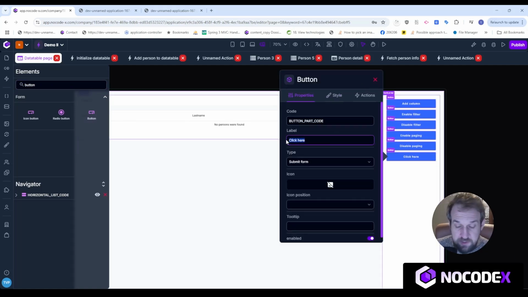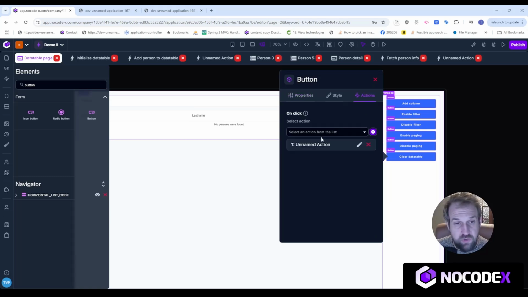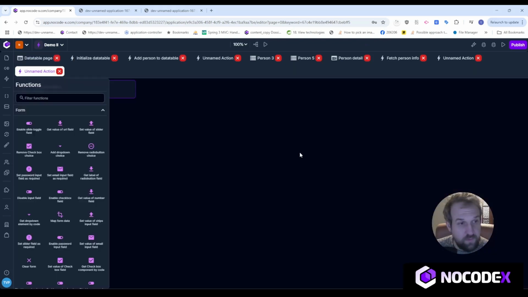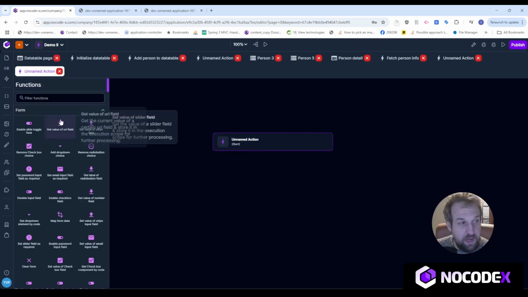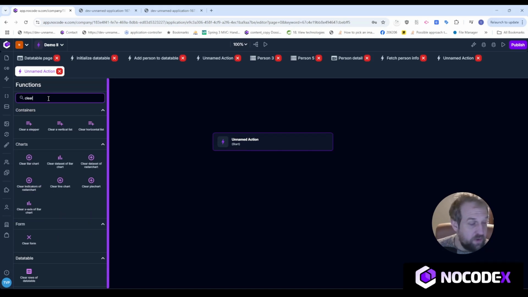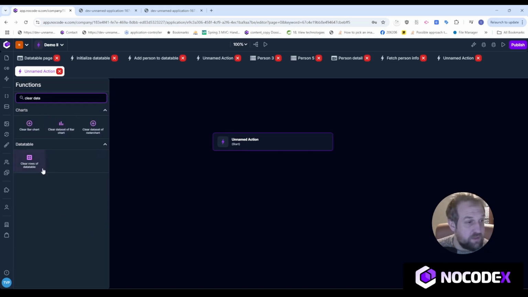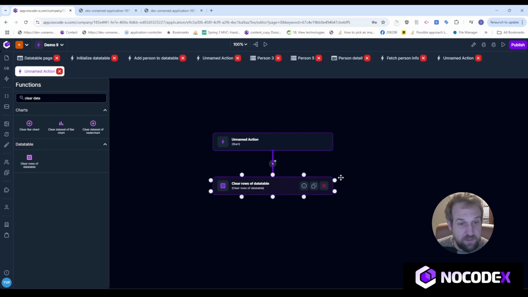Let's call this clear data table. Let's add an action to this button. And let's just call clear data table, or clear the rows of a data table like this.